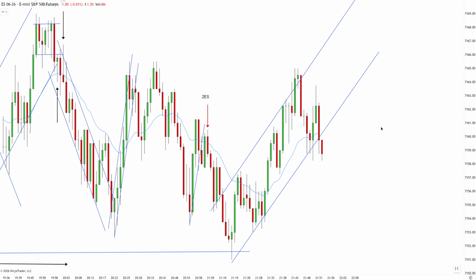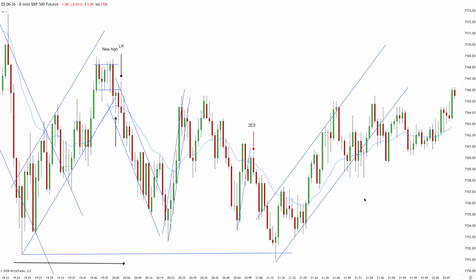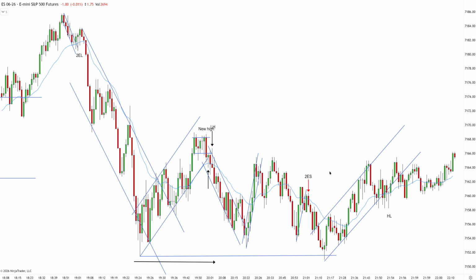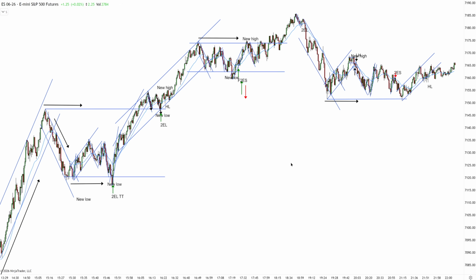And now the market is about to close. So this is the overall structure for today. We actually ended up having a nice high low. After the overshoot, you skip the second entry long. You have a high low confirmation trade to test the new high, but of course, it's way too late. So, decent price action today.